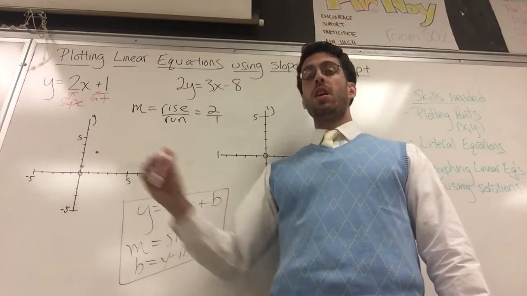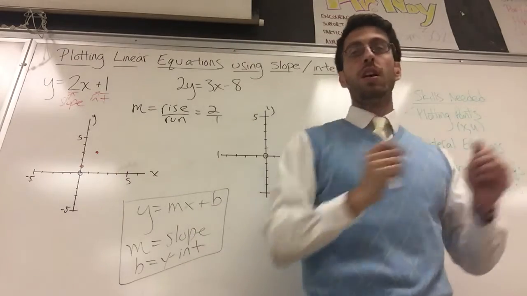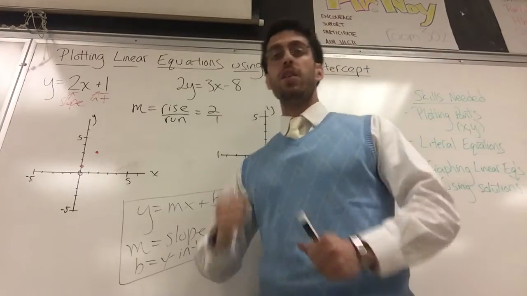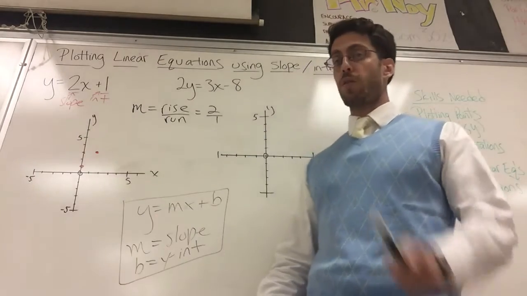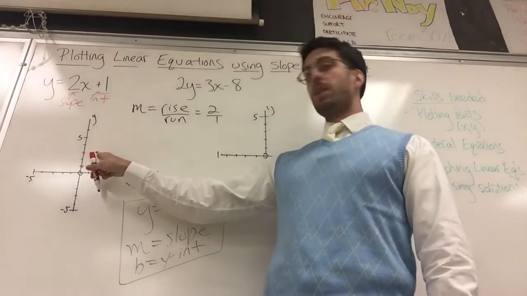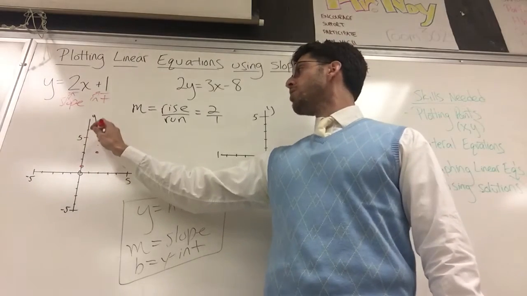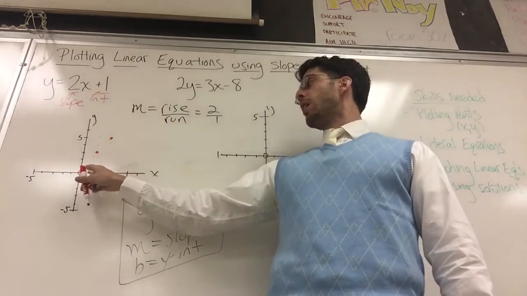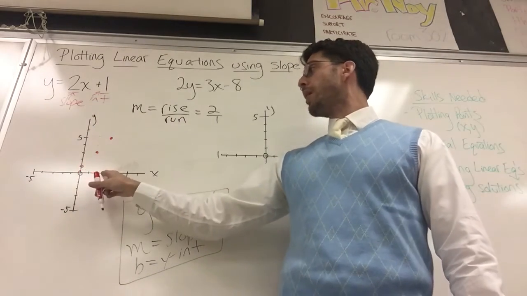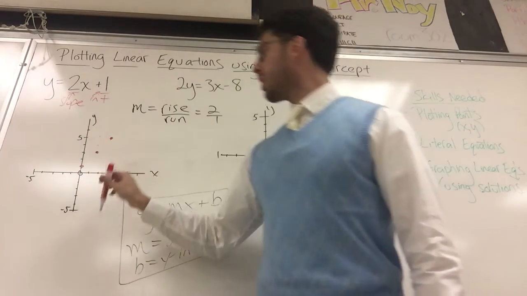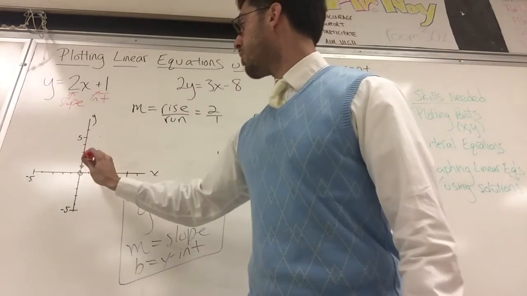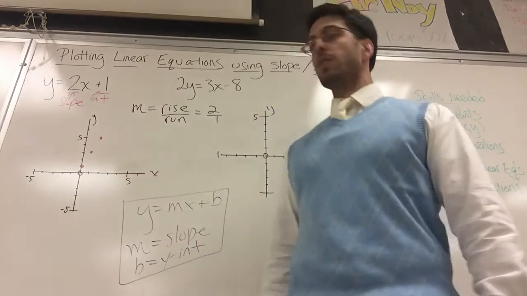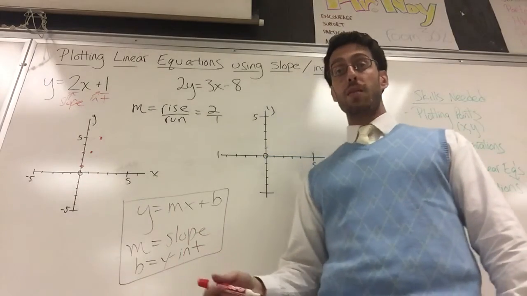Rise, run. I rise, I run. Think about when you're sleeping. First you have to rise, then you run. You can't just run out of bed. You gotta rise first. I'll do it again. Now I'm here at this new point. I rise 2 and run 1. So from 0, 1, I'm at 1, 3. Now I'm at 2. And I might be a little off. 1, 3 is here. 2, 5 is here. And those are all the points that were just on that table that I erased.